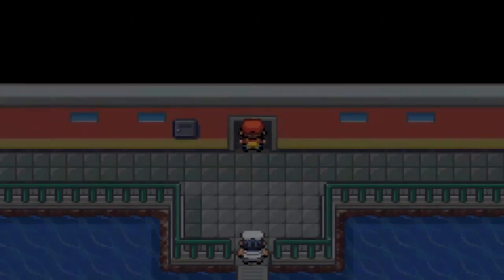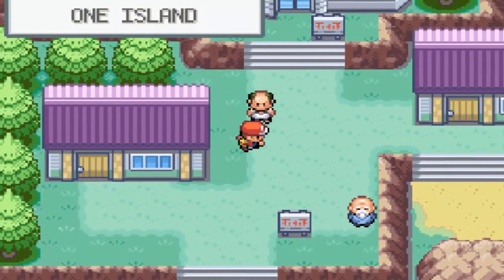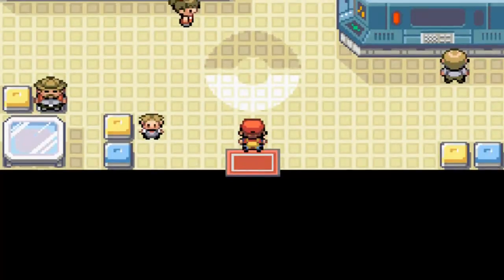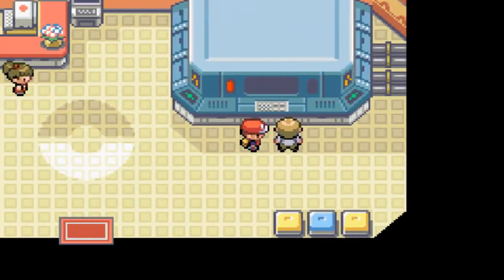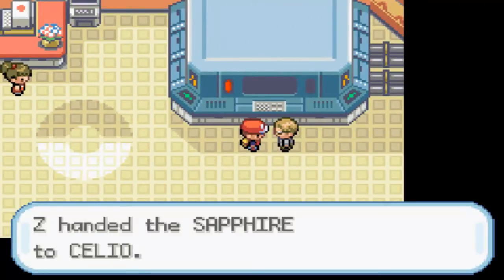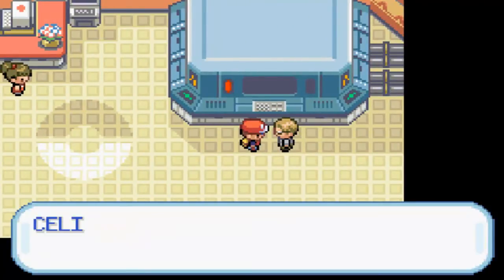Alright, so we're going to make our way back to One Island, and back to Celio, right up here. Celio is going to be very happy that we give him this. See, there's the ruby in the machine. We give him the Sapphire, and Celio, the excited man that he is.